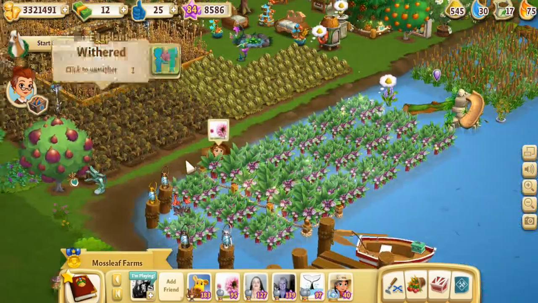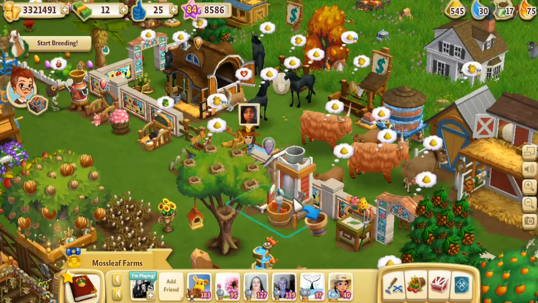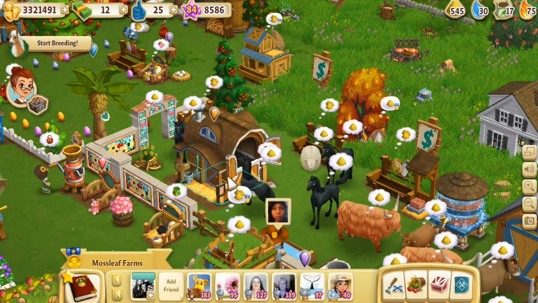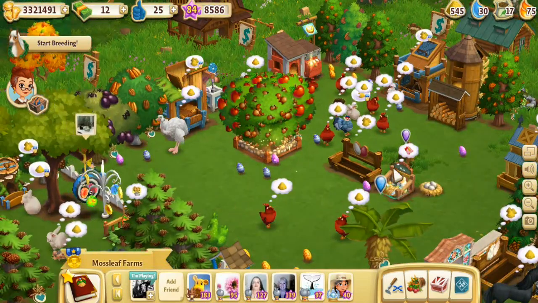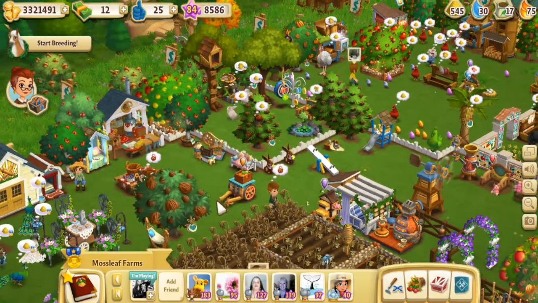Oh my gosh, and look at all of our water crops. Oh my goodness, and all of our crops are withered. And I need to come back here. We've got all these horses. Scooch over, little horse. All right, now I'm gonna put the little breeding barn right there. There we go. So we're gonna figure out the horse breeding in just a second. I have been a very negligent owner of my farm.